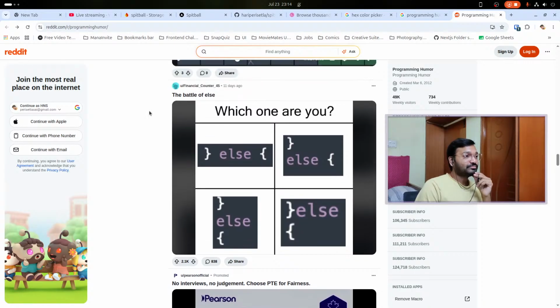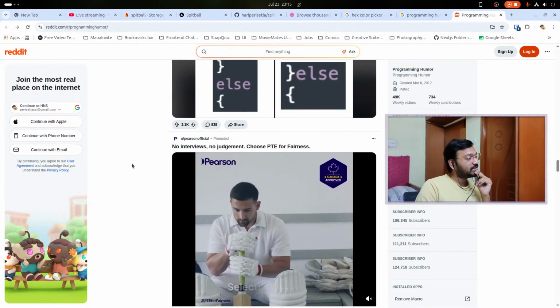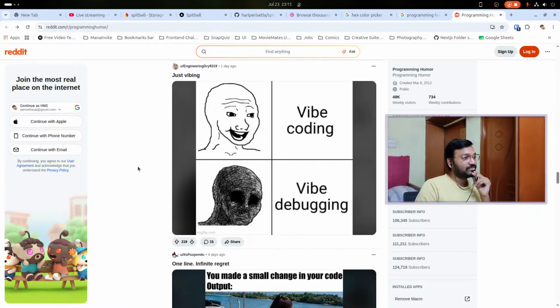So the battle of else. Which one are you? Else. Interesting. So what do I do? Usually I tend to do this in JavaScript and this in .NET. So I don't know, maybe I'm dual. I believe.